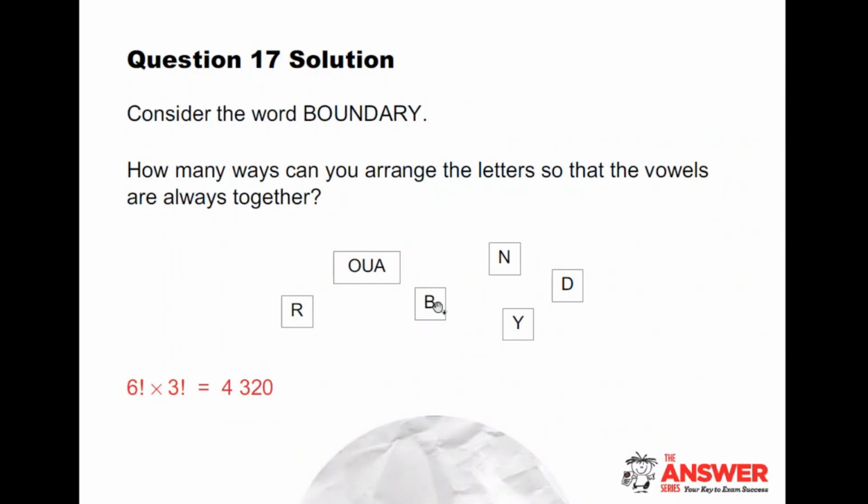How many ways can you arrange 6 things? 6 factorial. However, the vowels, there are 3 of them. How many ways can I arrange 3 letters? And that's why it was important to do the factorial. It's 3 factorial ways. So you think of those vowels as one group, one unit. There are 5 consonants which are all separate. There were no conditions. So it was a unit of vowels plus 5. That's where the 6 factorial comes from. The 3 factorial comes because I can arrange the 3 vowels in 3 factorial ways.